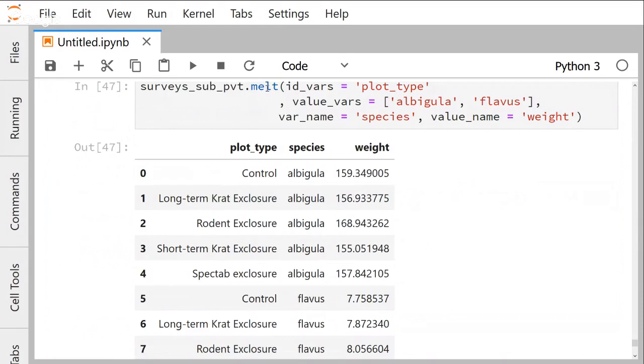So we're melting our wide data format to a long data format. And we're giving it everything that it needs to know: the ID variables, the value variables, so the ones that get repeated, the value names.